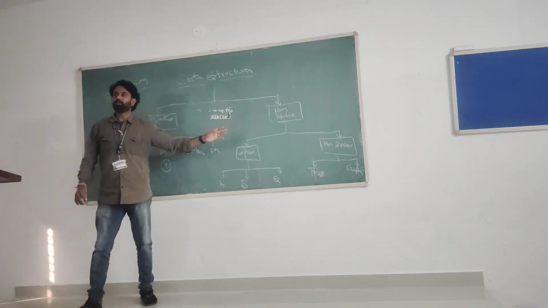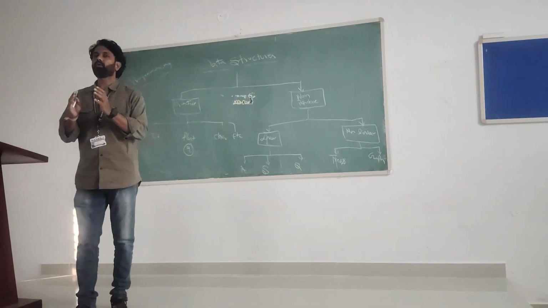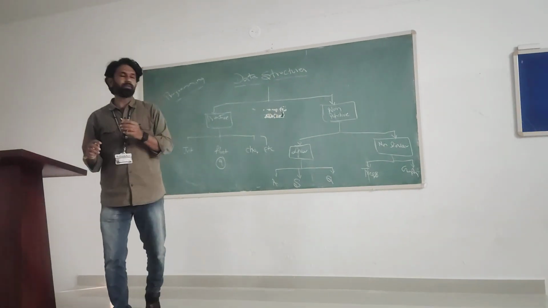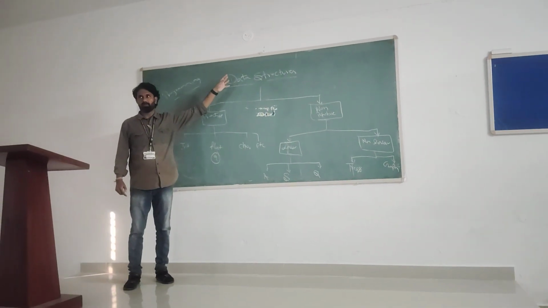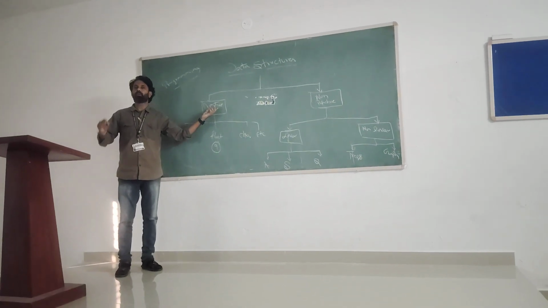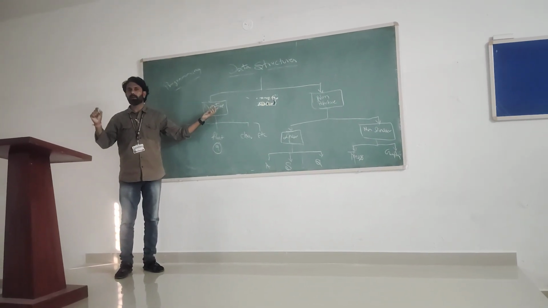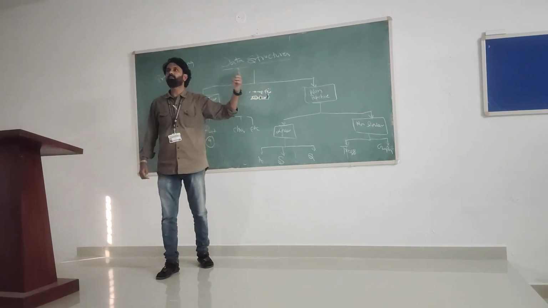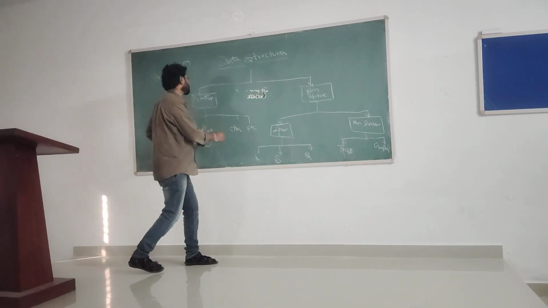A data structure is nothing but how you are going to represent your data to the programming language. The data representation is purely done by the data structures. Here, the primitive data types can hold only one variable with one value, whereas a non-primitive data structure can hold one variable with multiple values. That is a major difference.